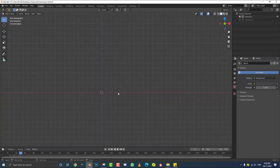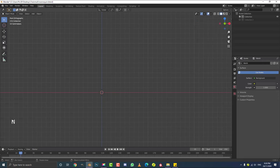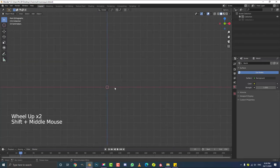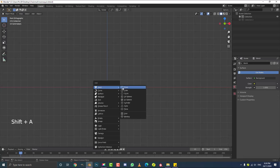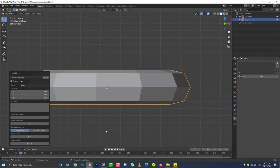To get started, make sure we're in a front orthographic view. Let me just enable my screencast keys so you guys can see the keys that I'm pressing. In the front orthographic view I'm going to go Shift+A, go down to mesh, and select the Torus option. Come here to the Add Torus options, go to the major segments and let's go with something like 11. I wouldn't recommend anything under 10 — it starts to look a little bit dodgy. But if you do bring that amount lower you will get better performance, because this can get very high poly very quickly. I'm going to come here to the minor segments and make that 7. So just 11 and 7 — those two values will be fine.